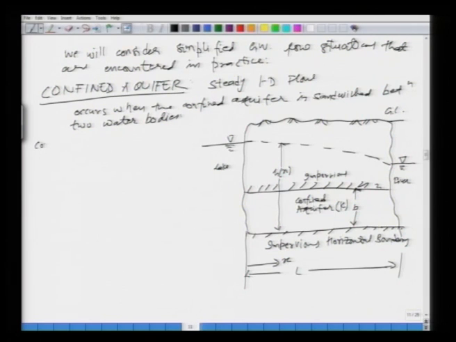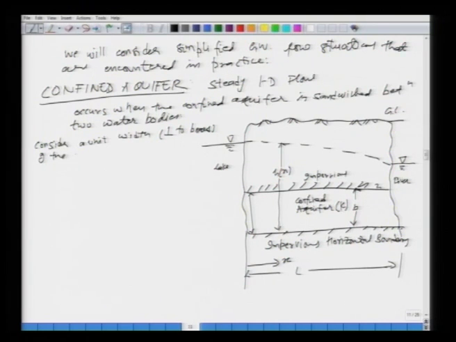Now, what we do is we consider a unit width, which is perpendicular to the board we are looking at. So, this is the aquifer, and if you look perpendicular to this, we are looking at unit width, let us say 1 kilometer or maybe 1 meter or whatever. Across that face, how much flow will be taking place, what will be the velocities, and what will be the head as a function of x, as we go into the aquifer.